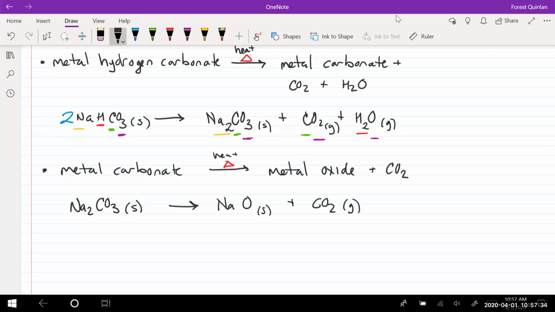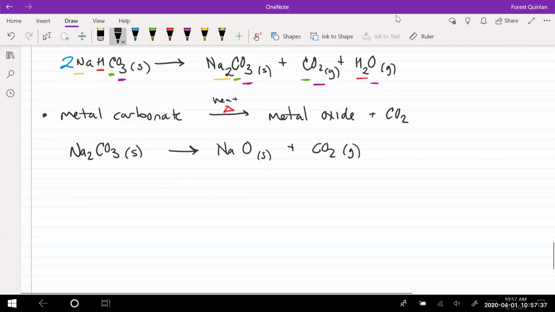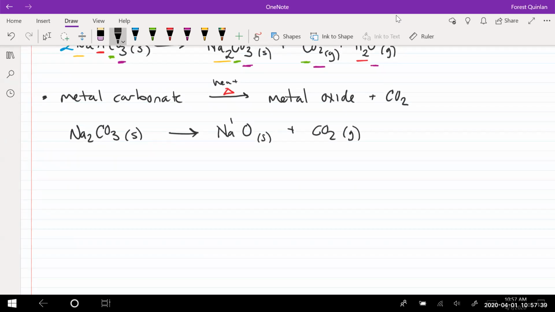Now, again, not looking at the left, only looking at the right. The charge on my sodium is a +1. The oxygen is a 2-. Therefore, I need 2 sodiums to balance out the oxygen. And now we'll look left to right. I see 2 sodiums and 2 sodiums. I see 1 carbon and 1 carbon, and I see 3 oxygens and 1, 2, 3 oxygens. And guess what, guys? Sometimes it really is that easy. Sometimes it just balances itself.